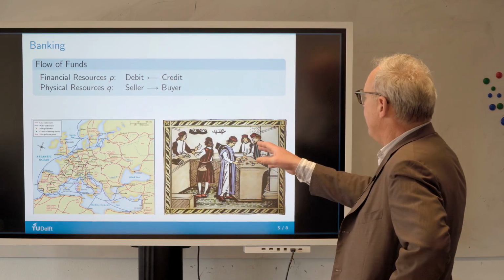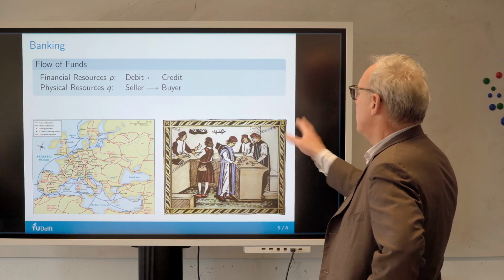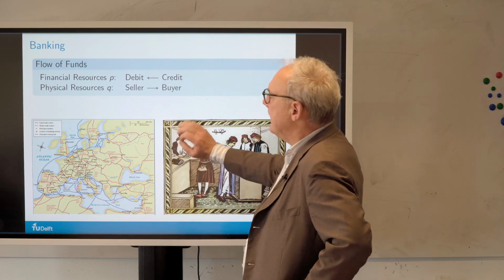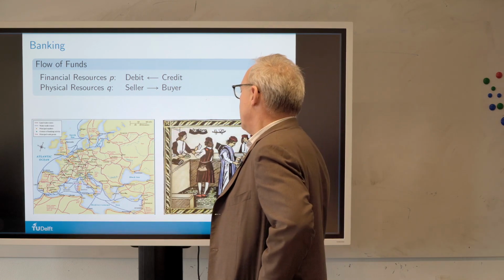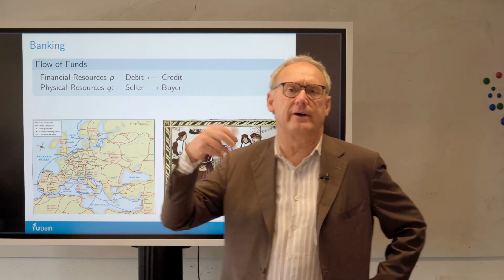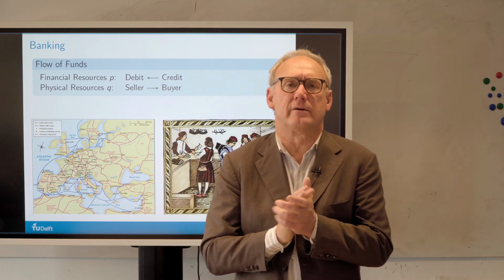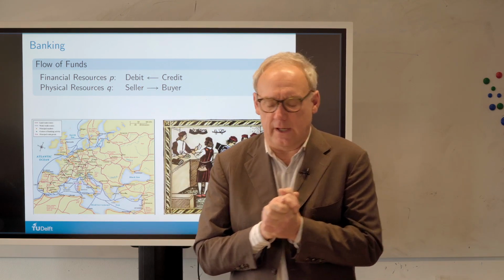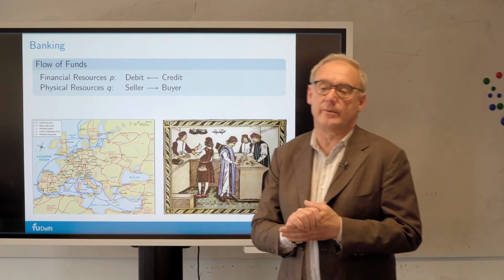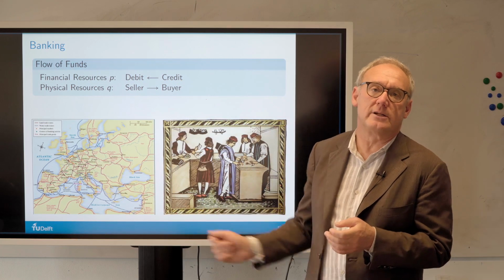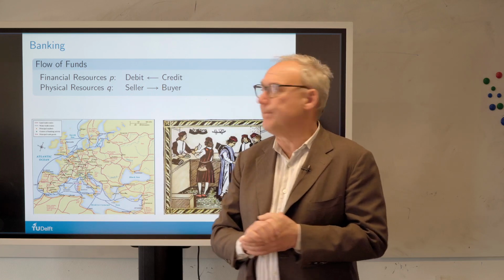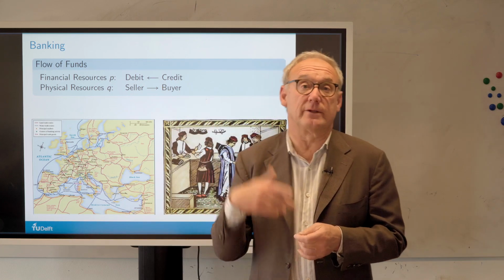I just wanted to, I think in these terms, stay a little bit more on this picture. I've decided just to tell you where the words credit and debit come from. It feels a little bit artificial, but it was invented by these guys. They come from Latin words. Credit comes from credere. They wrote in Latin, they spoke Italian. And debit comes from debere. So credere is to believe, like something is credible.